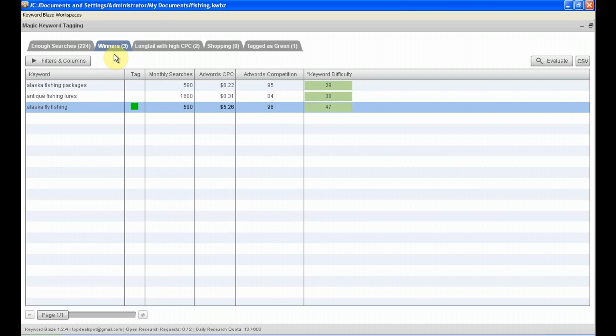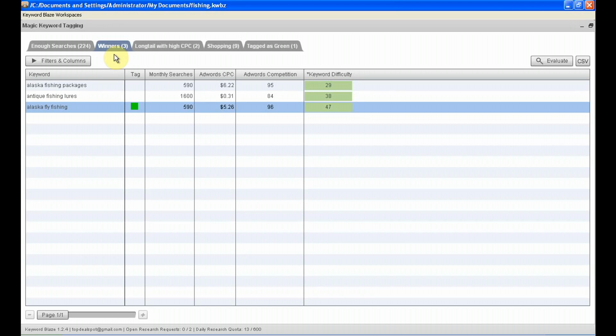Keyword Blaze Pro shows local monthly searches only, as opposed to Niche Finder showing local and global. The AdWords competition that is showing, in Keyword Blaze Pro, shows by numbers, and in Niche Finder, it shows by a little icon bar. Keyword Blaze Pro calculates the keyword difficulty manually or semi-manually, depending on how you want to approach it.